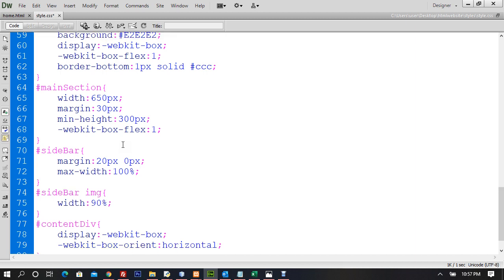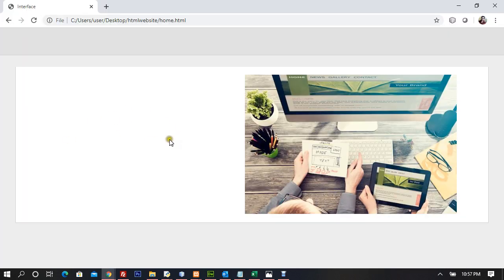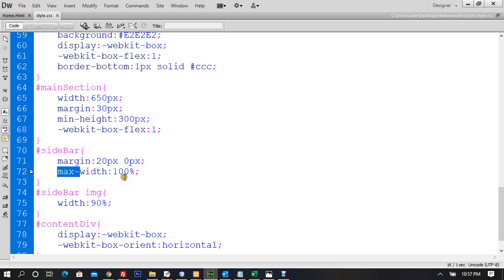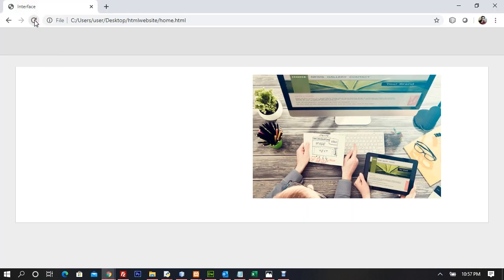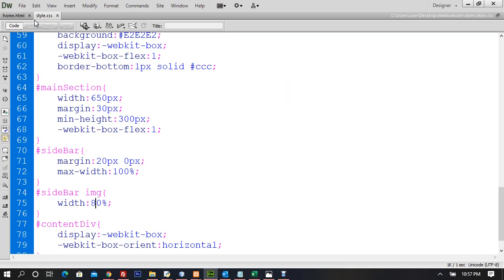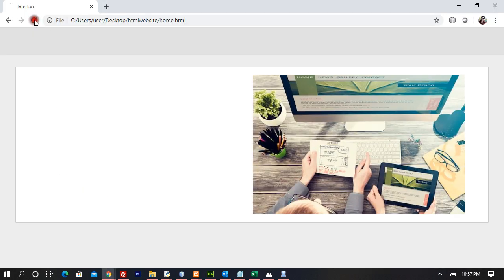No margin, right? Okay, so it's going to take the complete area which is available. Fine, since it has taken the complete area available, I don't have any problem with that. Image is going to have 80%. Okay, then I feel like 90% would suffice. Yeah, 90% is quite good.